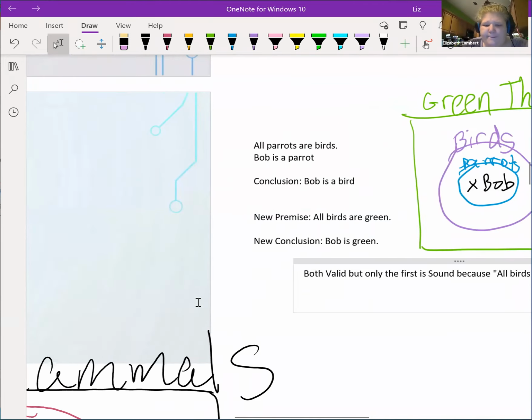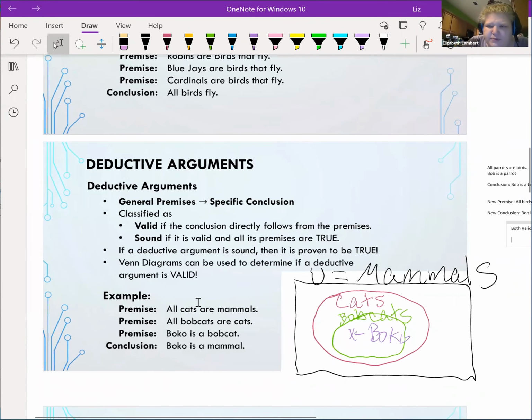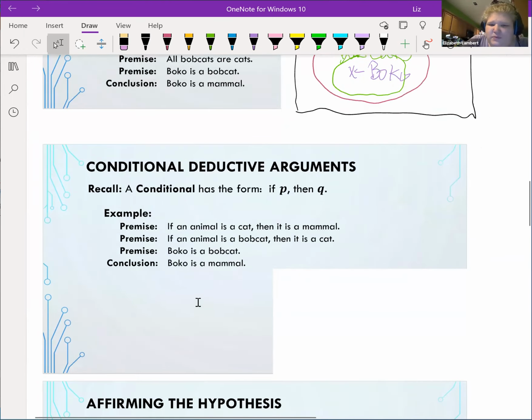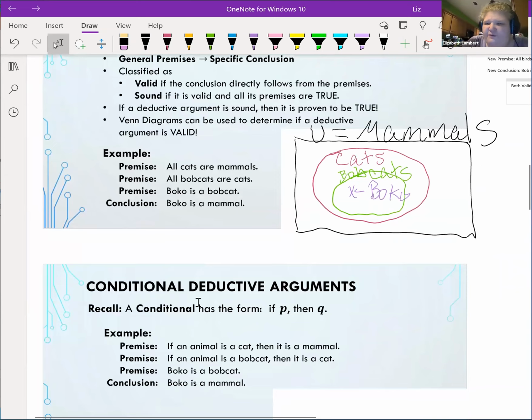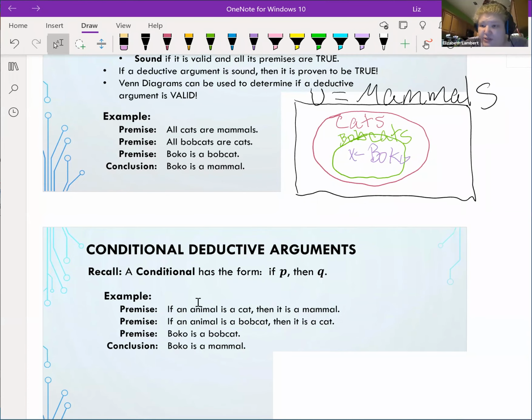All right. Yeah, I copied a PowerPoint, so it's really big. All right, now, same setup as before. The difference is that instead of using our all cats are mammals statement, we have conditionals now. So these were the ones that you can shorthand with an arrow, but it's the if-then statements that you guys were studying. And then you had the converse, the inverse, and the contrapositive.